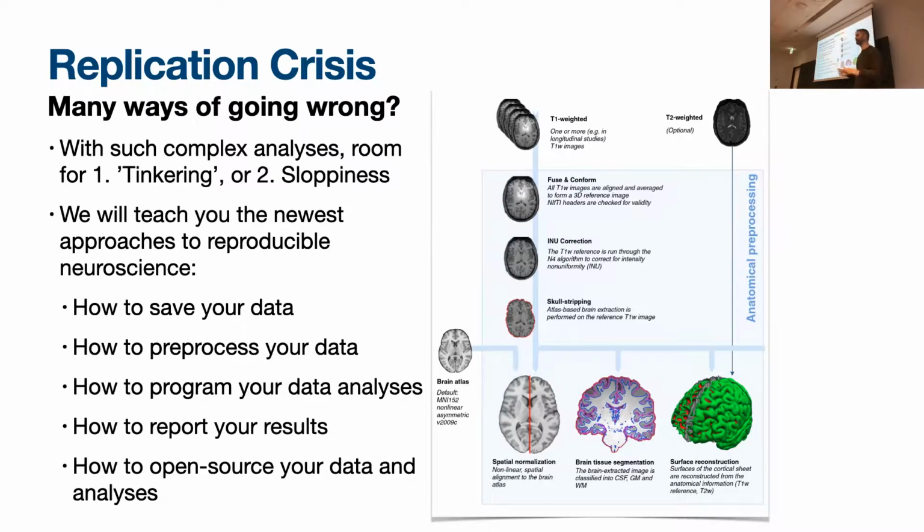You go to Nature and say, we found this. Well, you could not have found that if that was your course of action. But people did this a lot. So this tinkering is really problematic. We'll go into this in a later lecture. Also, with these enormous amounts of processing, if you're sloppy, you can just, by accident, be analyzing activations from outside the brain if you didn't do your stuff correctly, for example. So there's a movement going on on how to make all of this more reproducible. And we'll teach you the best ways of doing that.